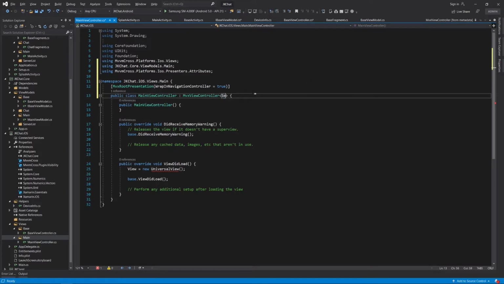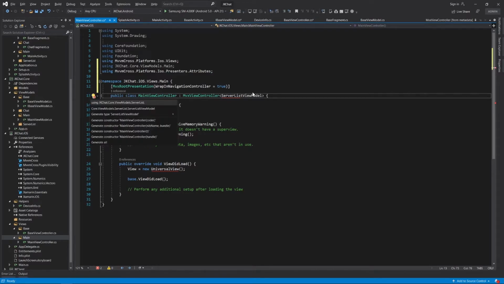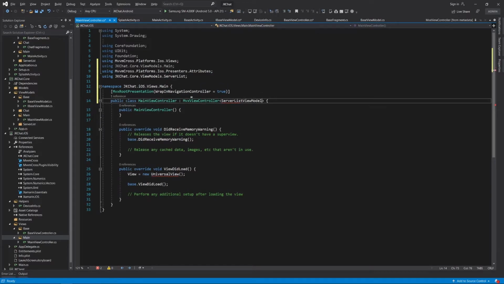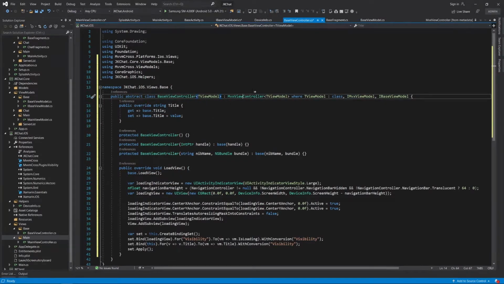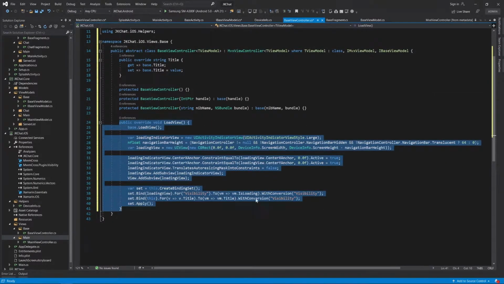Okay, let's try serial list. New model. Let's then use the base view controller, as it's also just an MvxViewController, but with some bindings.